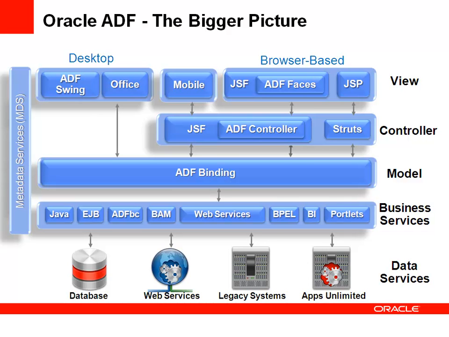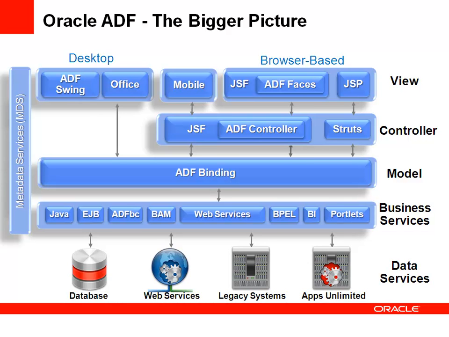If we start with the view layer, you can build desktop applications either using Swing or using Microsoft Excel as a front end. You can build mobile user interfaces, or you can build browser-based user interfaces either using JSF, and then you can use the ADF Faces components to make a richer UI, or you can use simple JSP as well. If you're building a web user interface, you'll probably need a controller layer. So for JSP we offer support for Struts, and for JSF and ADF Faces applications you can choose to either use the core JSF controller or the extension we built on top of it called the ADF controller.